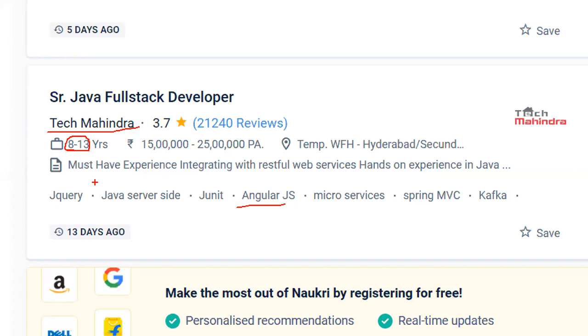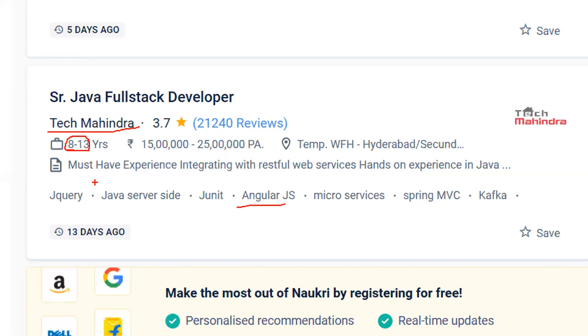Fresher means they will expect Angular. For experienced people, they expect AngularJS and Angular both, right? But for experienced people also, with 2-3 years experience, they don't expect. Only if you are showing 5, 8, 10 years experience, then they expect both AngularJS and Angular.